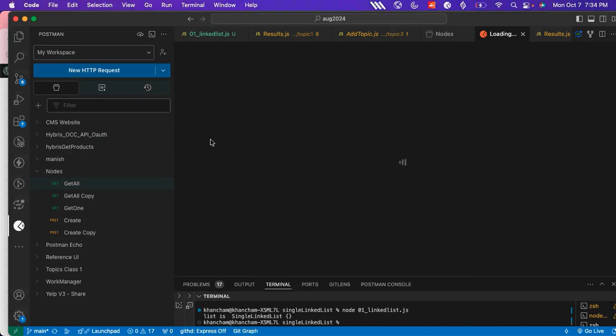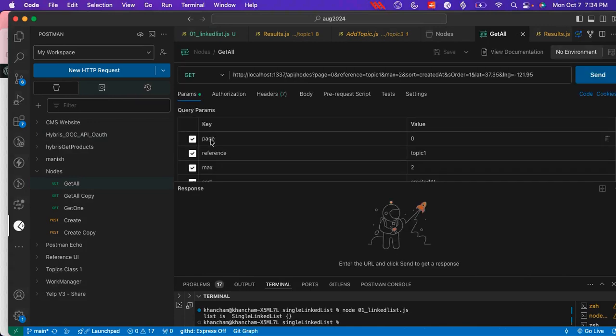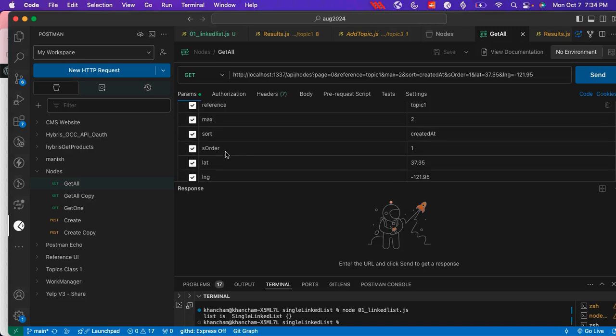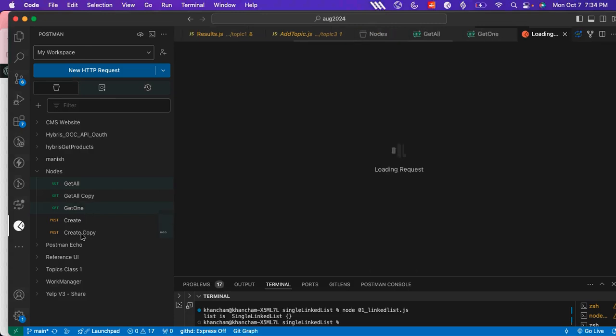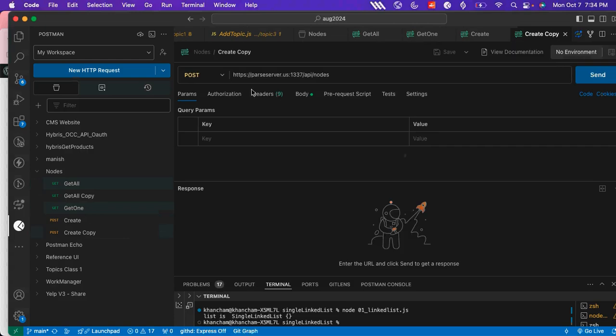So this is the get all API. Okay, so get all, get one, create. This is a create API. This is the create copy. Okay. So let me duplicate this one.